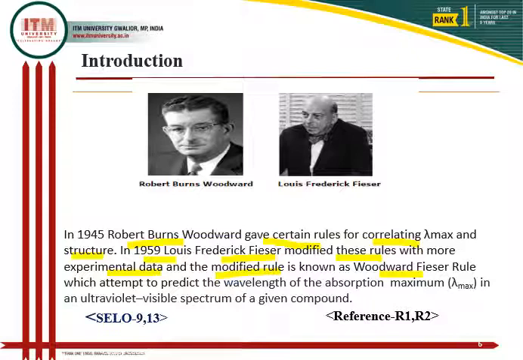These rules are used to predict the wavelength of the absorption maximum, that is lambda max, in the ultraviolet-visible spectrum of a given compound. So which type of radiation the compound is absorbing, and what its lambda max, or the wavelength of maximum absorbance, would be, can be predicted with the help of these rules known as the Woodward-Fieser rule.